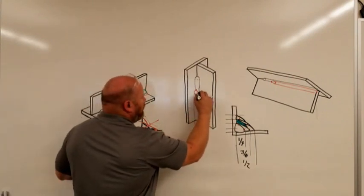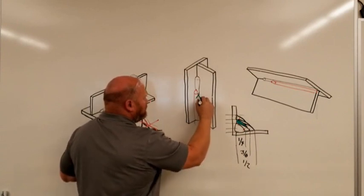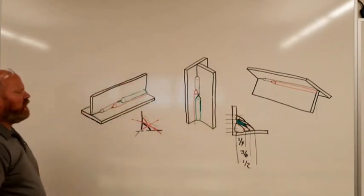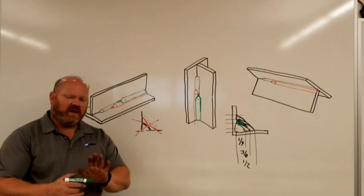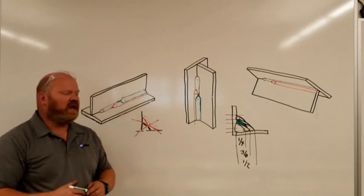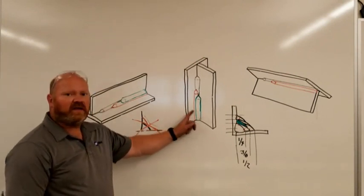I weld left to right and like to start on the side closest to me and work away — easier to concentrate on the toe of the weld that's near my eyesight. There are times when you have to go the other way. When welding left-handed, I'd again weld the side closest to me. That's personal preference. However, you want to work from bottom up in general — on horizontals, always weld from the bottom up; on overheads, also from the bottom up. Can you weld from the top down? Sure. If you're chipping your slag, it won't make a difference.